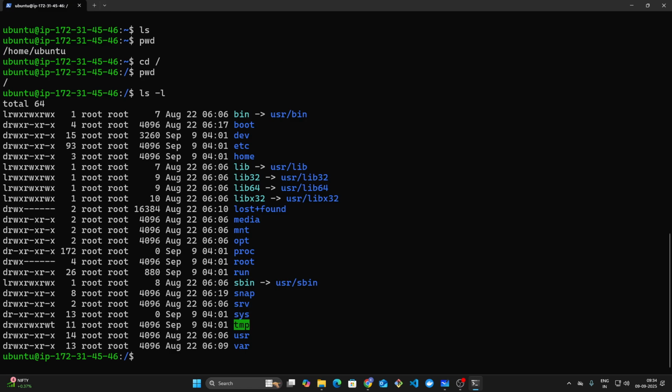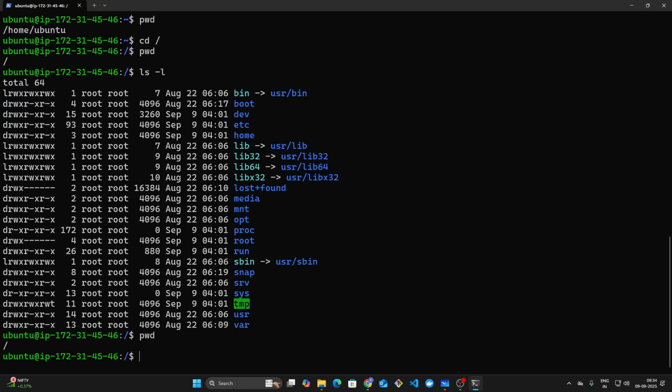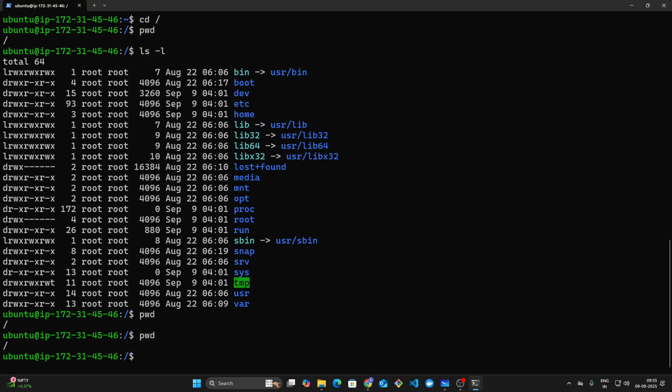Now we will learn navigation commands, moving around servers. If you type pwd, pwd stands for print working directory. It shows where you are, like your current GPS location. For example, you log into a Kubernetes pod, run pwd, and you can see the slash app folder as your path. Now you know the code is stored in the slash app folder. Now if I type pwd, I can see I am in the root, so I am only seeing slash.